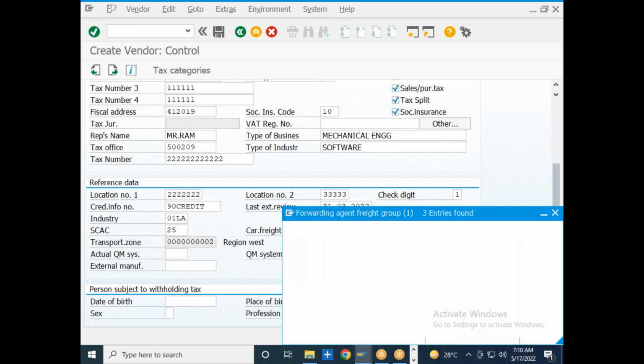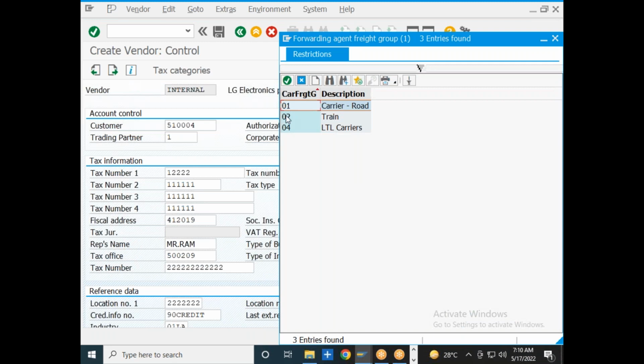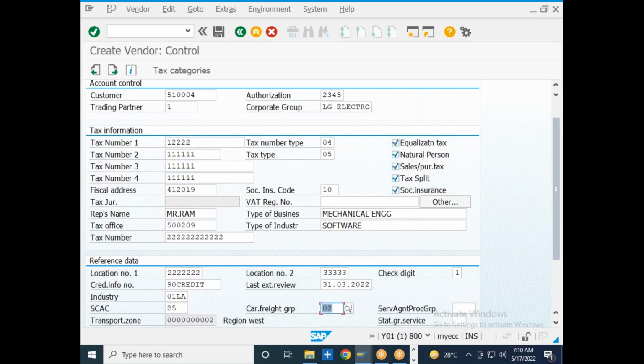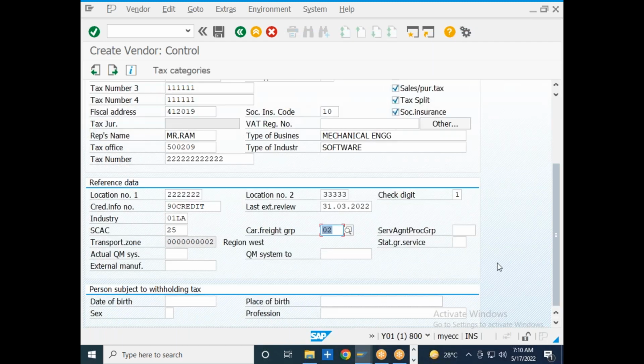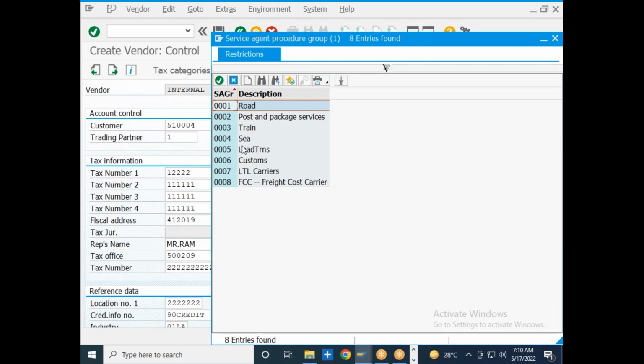This is also one of the things: what is the mode of transport that the vendor is using. Let us say he is using train or road mode of transport to transfer the materials from his location to the company premises of the customer. In the service agent procedure group, you select that.